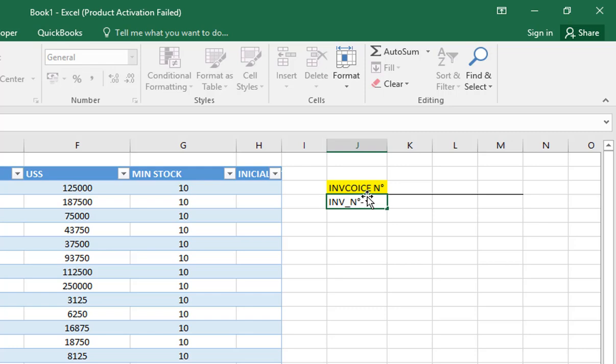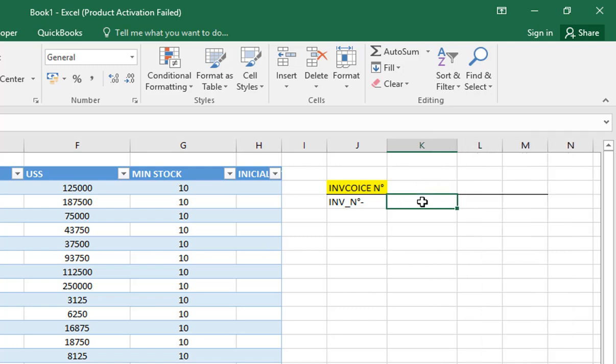I want this part to always be there. Then I want it to get a number that I'm going to call here. I'm going to put 0 for now because I'm considering that there is practically no invoice number.